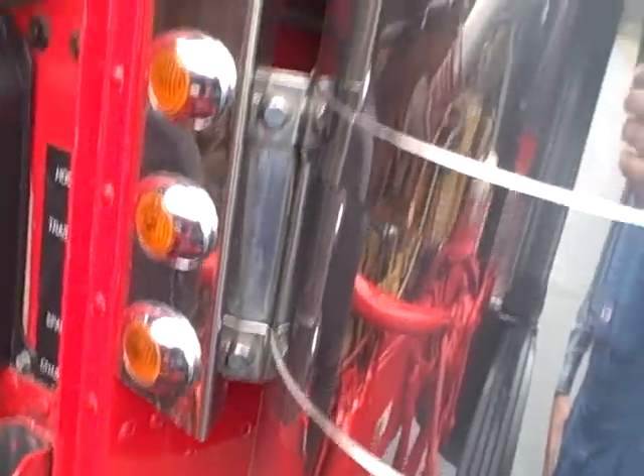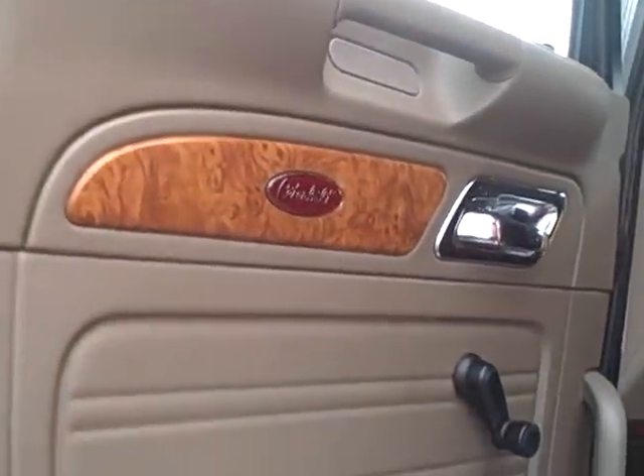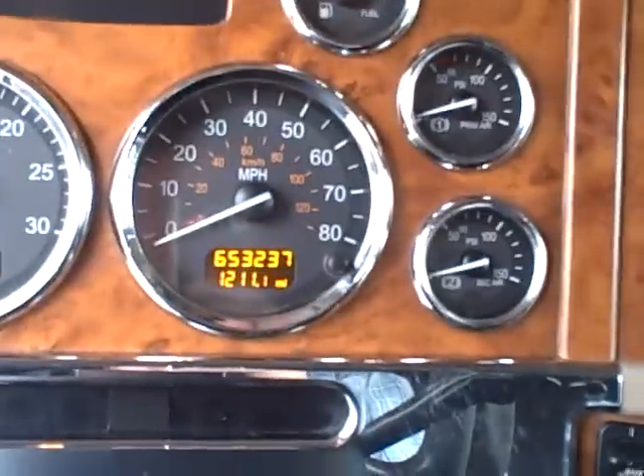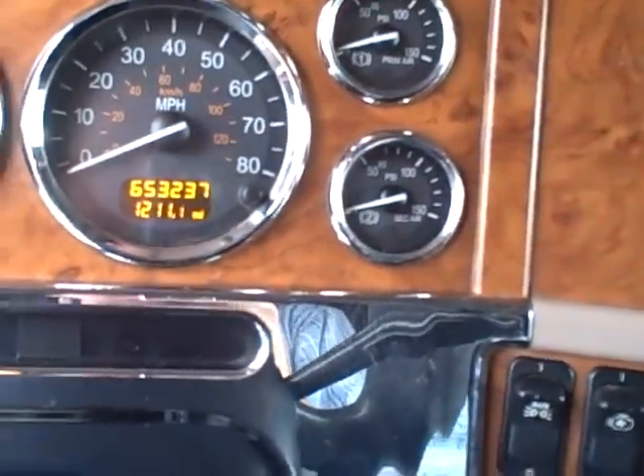It's got stainless breathers with some lights on them. It's a tan interior — it is not a platinum truck. It's what they call Prestige, but as y'all know in '06 it's very similar, just missing the leather right here. Black seats, fair amount of gauges, concert class sound, 653,237 miles, vinyl on the floor. Original seats look good, interior looks good. Single bunk. Your wet line controls and PTO controls right there.